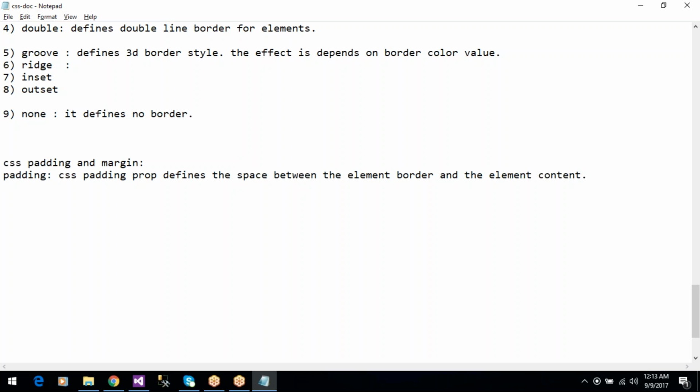So the syntax is, for padding also we have shorthand property.